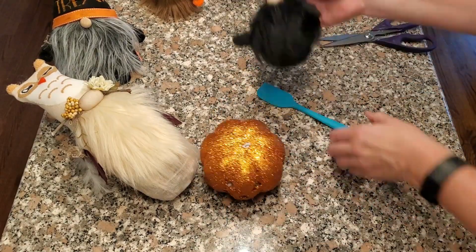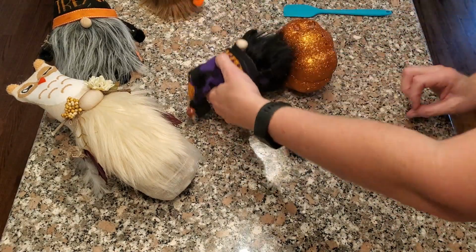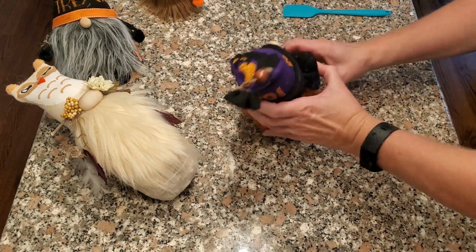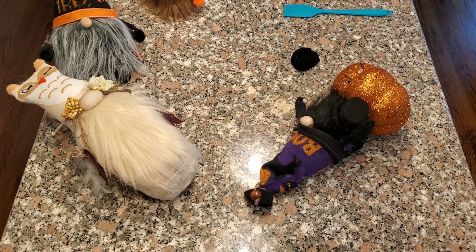And then one of these pumpkins, they're really messy. I have glitter everywhere. I swear I can see glitter on my nose right now and on my face, and it's all over my hands and all over everywhere. Anyway, this is that fine orange glitter. So you just pop the top off of that, and I just glued the gnome on there.